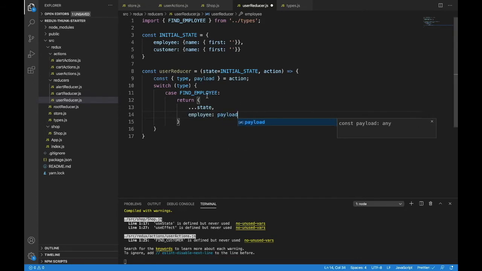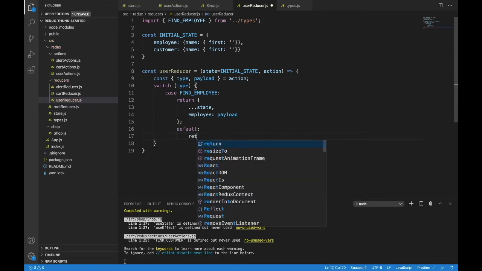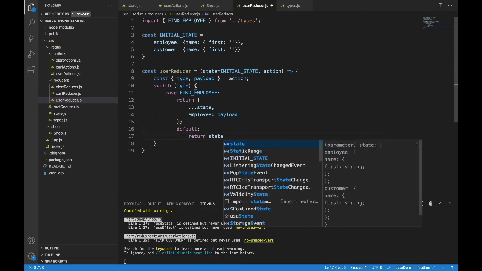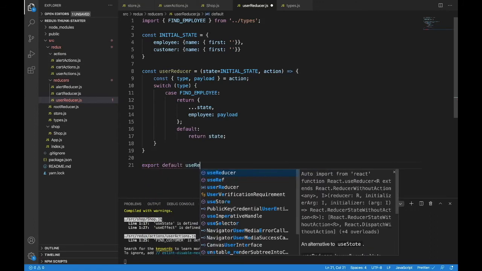So on action type find employee, we want to run our find employee case and update the employee. After this, we just have to do our default export. So just default return state. At the end of this, let's export this default and user reducer.